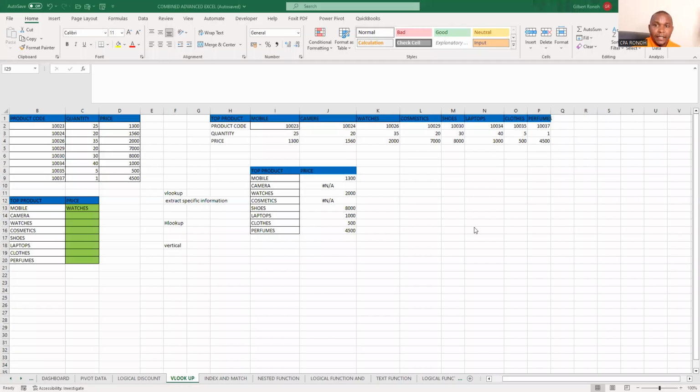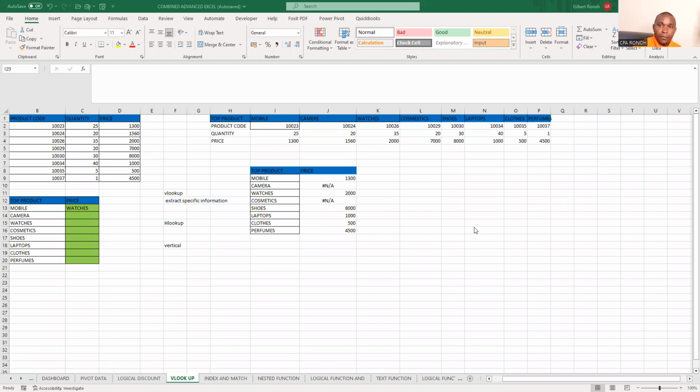So welcome back again to this Dream Vision, and today we are going to look at the VLOOKUP, HLOOKUP, and the current one, which is more interesting and more powerful compared to the VLOOKUP and HLOOKUP, called XLOOKUP. So XLOOKUP is coming to outshine HLOOKUP and VLOOKUP, and also INDEX and MATCH.